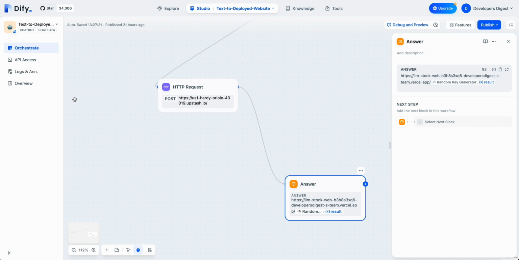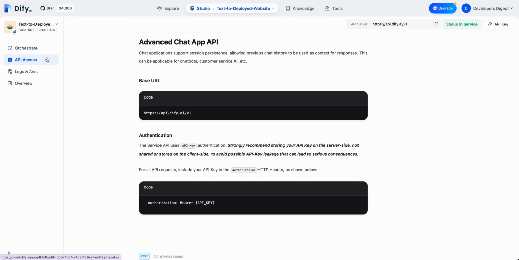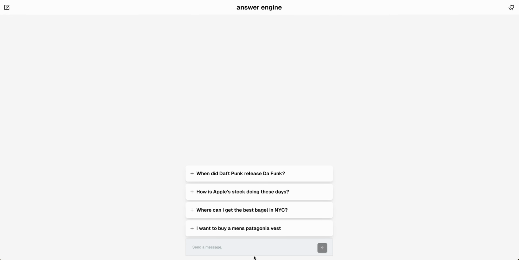Now, the other nice thing once you've set up these workflows is you can actually access them from an API here. You can generate an API key for each of the workflows that you've created. And then you can leverage this API, which streams back all of the different responses here. I'm going to show you the previous example of how I leverage this within the answer engine project that I have here. I have these new @mention features that I have here.